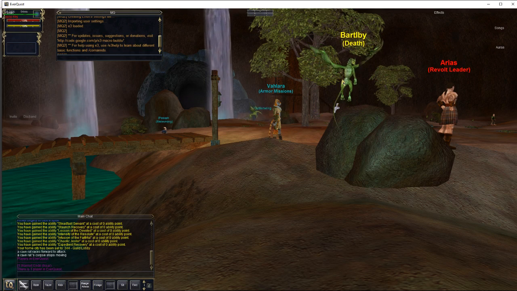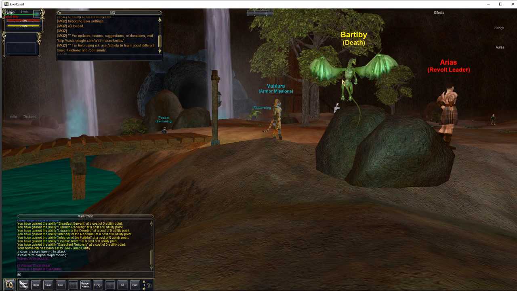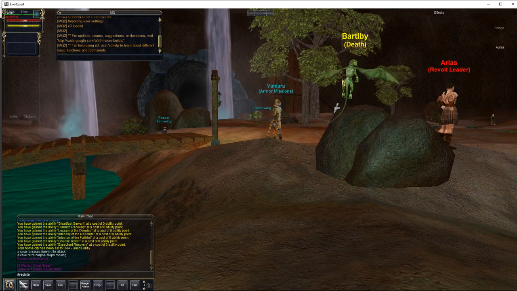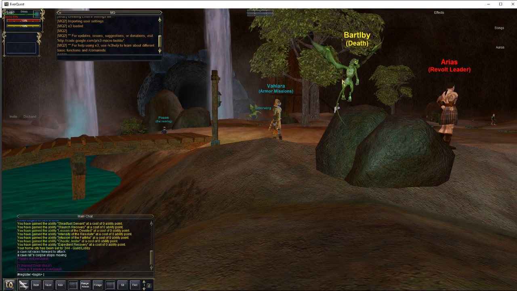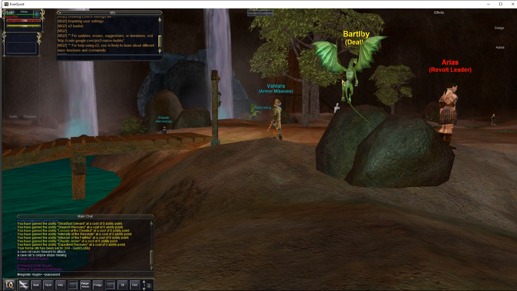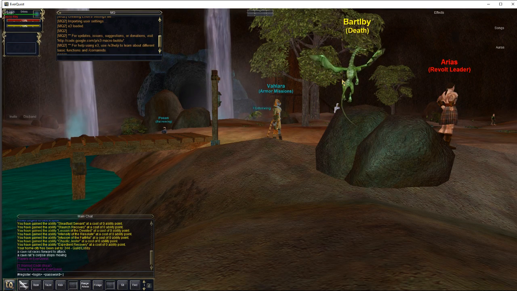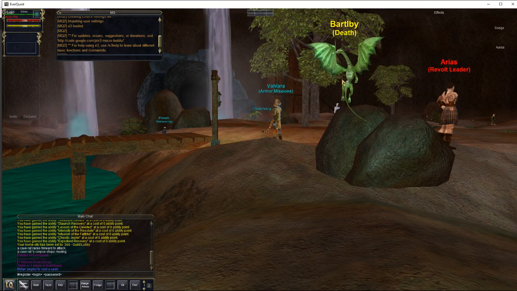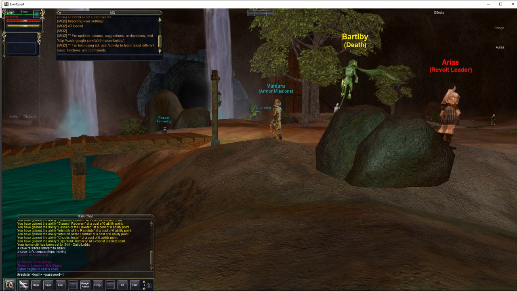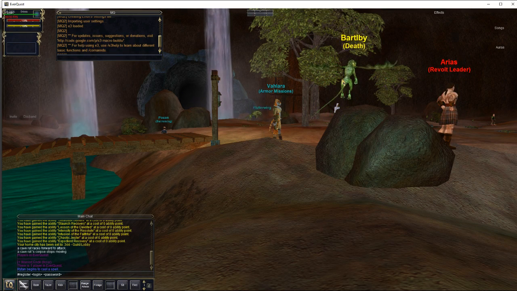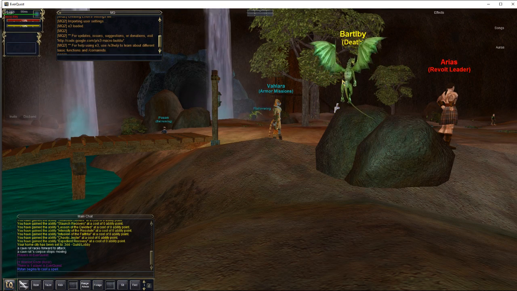Press enter, put your pound sign or hashtag or whatever you want to call it, and type in register. Here you want to put in the login for your account, your EQ Titan forum account, and then put your password for your account. Make sure that these are all lowercase. It really doesn't like it when there's any uppercase letters. When you're done, press enter, and it's going to register this account on EQ Titan. This is going to be really important for a lot of things we do later. You need to do this on every single account you log in. And this is kind of why we're doing them one at a time.